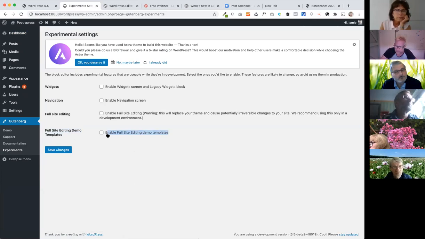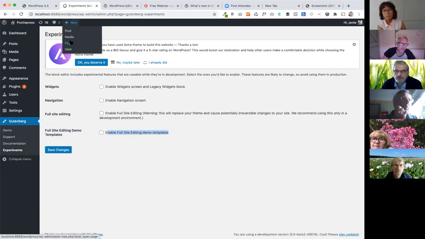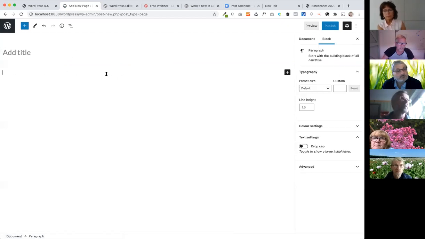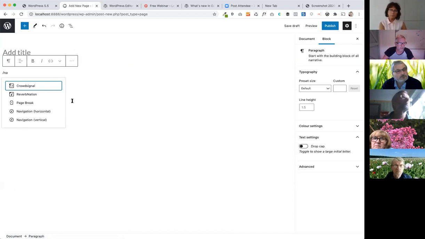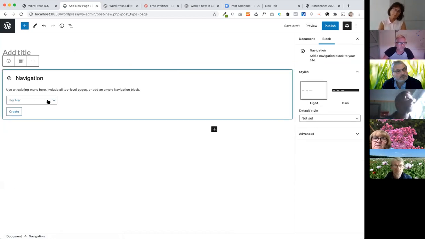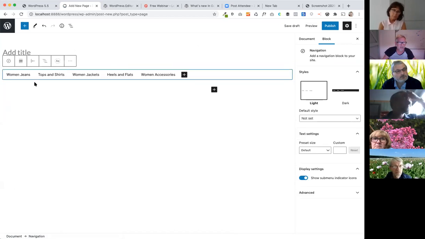Now, it's not particularly a smooth experience at the moment because the theme has to support this. The key bit is there is a navigation block in Gutenberg, which is part of what you're going to need when you're doing full site editing. Here we go, horizontal. So they're already building this stuff, so you can actually build your menus like this.